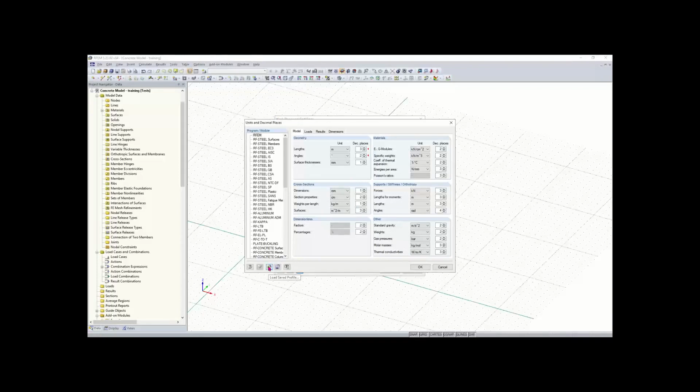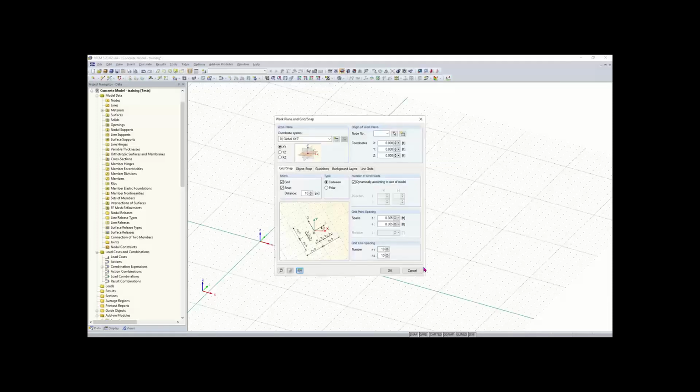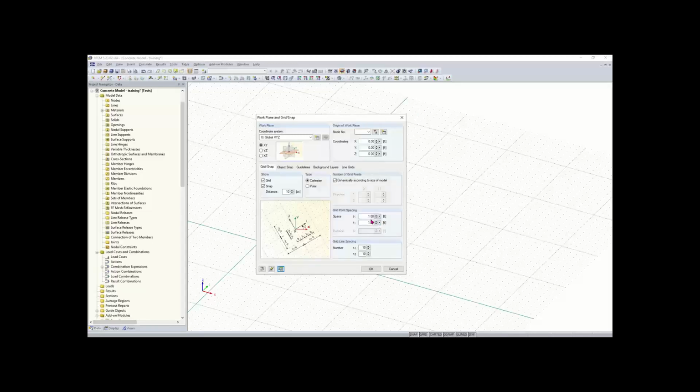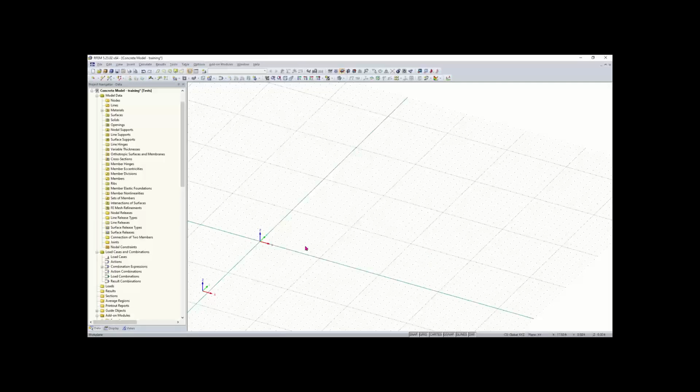We'll go to, again, load save profile, and if you want to change the default of what your units are in, I'm going to check imperial, click OK, and then this button right here sets your default, so I'm going to set my default as imperial, click OK, and now you can see that my spacing should change to 1 foot by 1 foot. There we go. So these grid points, you can change the spacing of them. I'm going to leave them as default, 1 foot by 1 foot.